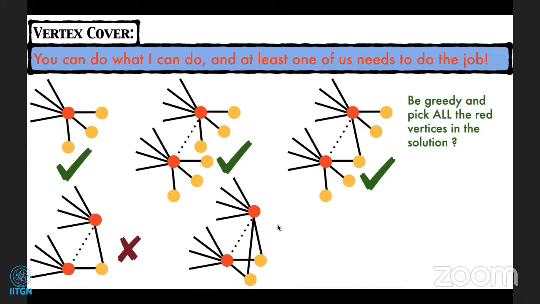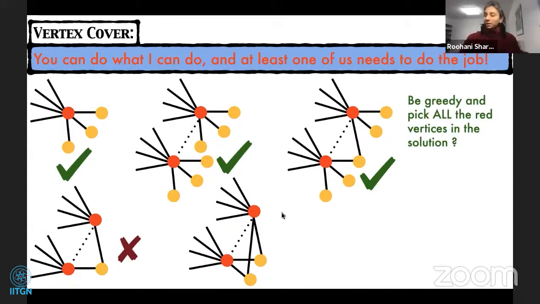Okay. So, or maybe I'll just give an answer. So even in this instance, we can do the delegation. And the reason we can do this is because of the following. So note that it was not important that these yellow vertices were private to red vertices. What was important was the following. What is important is 2 points. First, whatever job yellow vertices can do, red can do. And that's true in this example.